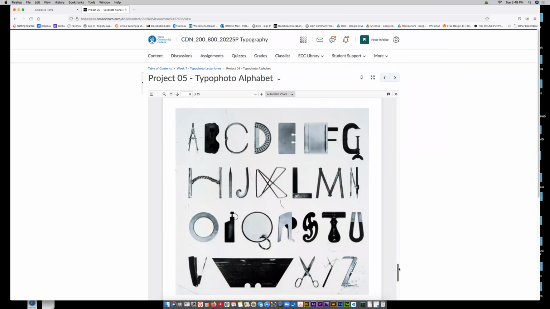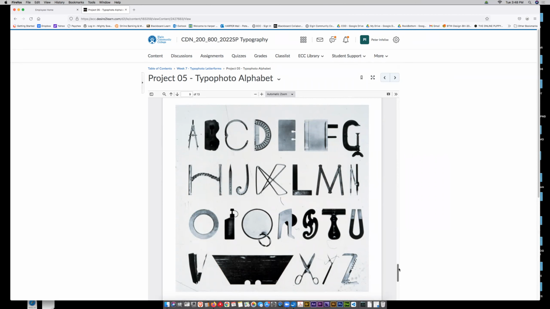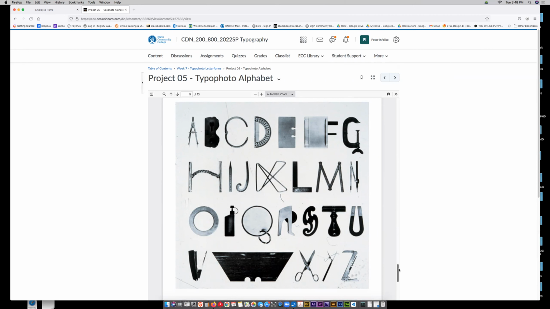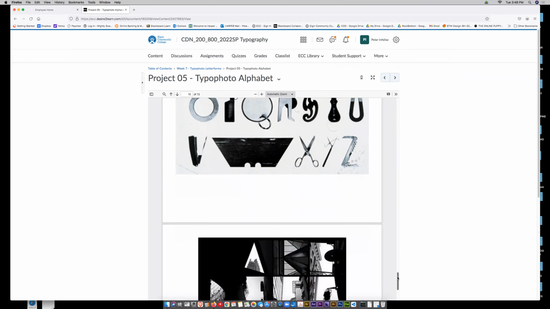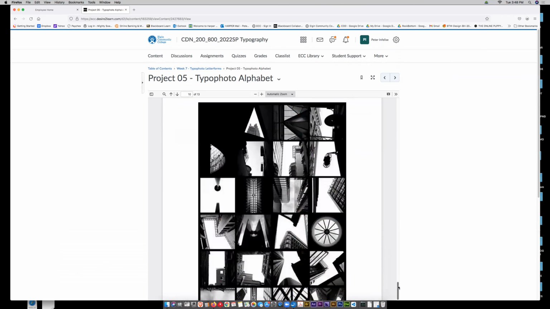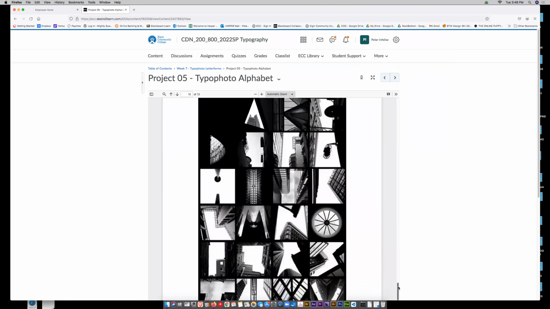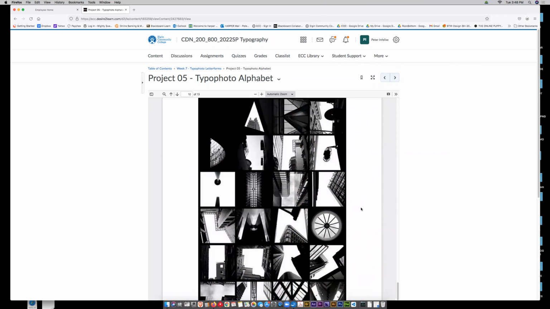And objects removed from their background. In this case, another theme would be that these are all potential tools of the artist, or at least of the maker. This is a gorgeous set right here. Just in the way that negative space is being used to create these letter forms, it's fantastic. And again, a beautiful stylization of the hard black and whites that's present here.